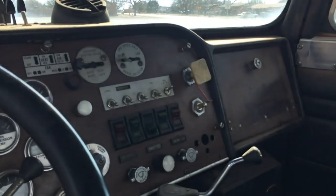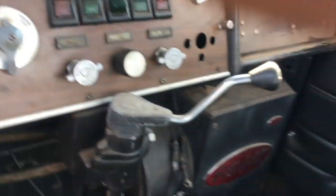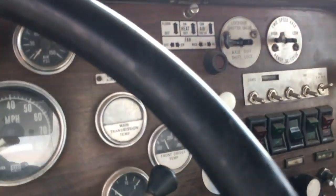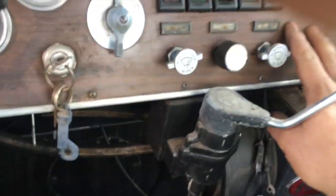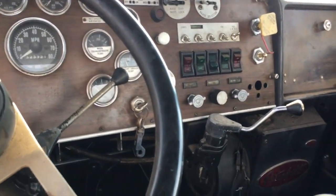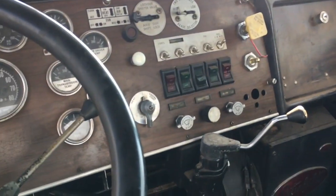I put a radio in it with a set of cheap speakers. Somebody had cut the dash out and put three toggle switches for low, medium, and high on the air conditioner — this made me sick. I redid it and got it fixed; just need the core mode done. I'm going to put some switches there to control maybe start and stop on the generator and an air valve. I'm going to put a fairly large air tank on the coach part, also aired up by the generator, and maybe a valve to air it up from the truck while on the road.